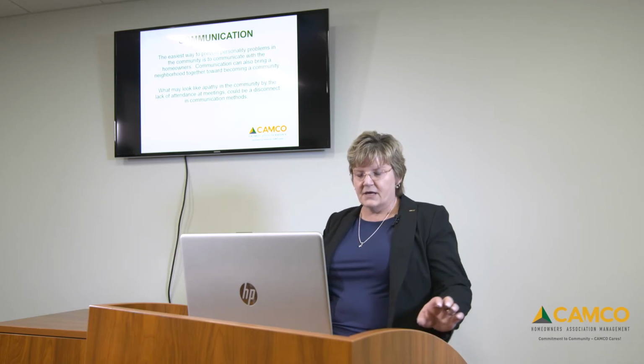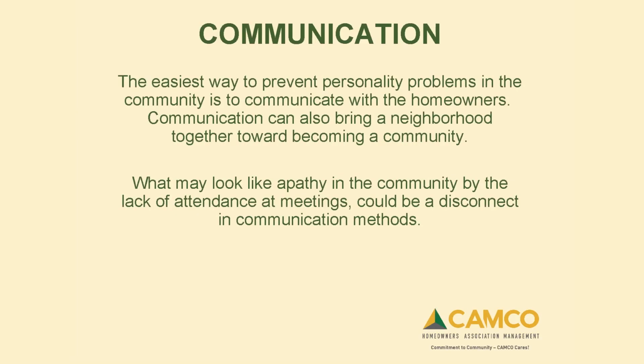Cindy talked in the beginning about newsletters and communication. The easiest way to prevent problems in your association, personality problems, miscommunication, is to utilize all the tools available to your association. That includes newsletters, websites, e-blasts, apps. There are lots of tools available, especially in this day and age. Communication can bring your neighborhood together. It helps alleviate problems, make sure that everybody's on the same page, especially when there are changes. It is also a way to build a sense of community and bring people together.